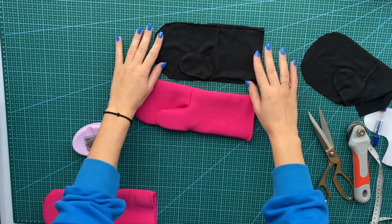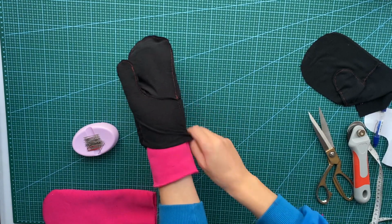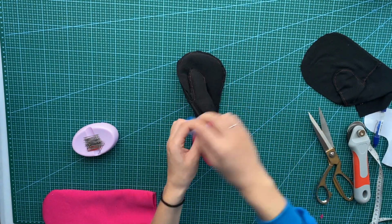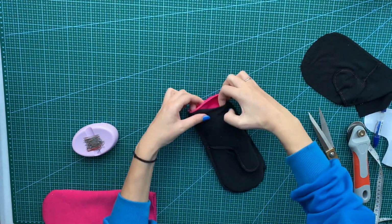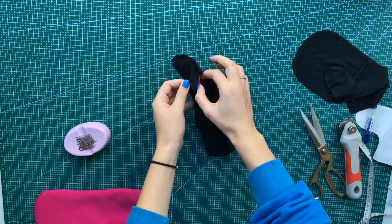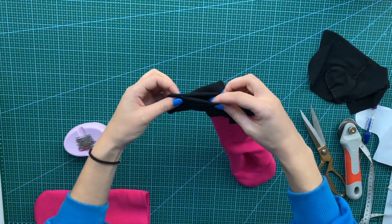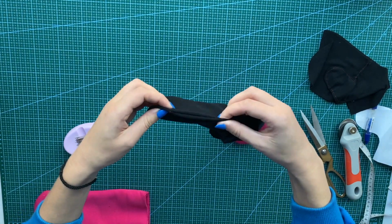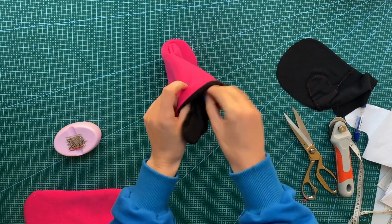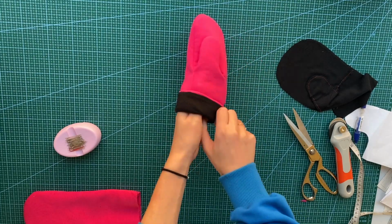And now join together. Turn it out and sew up the gap. That's it. If you want to make fold-up gloves, you need to add more length.